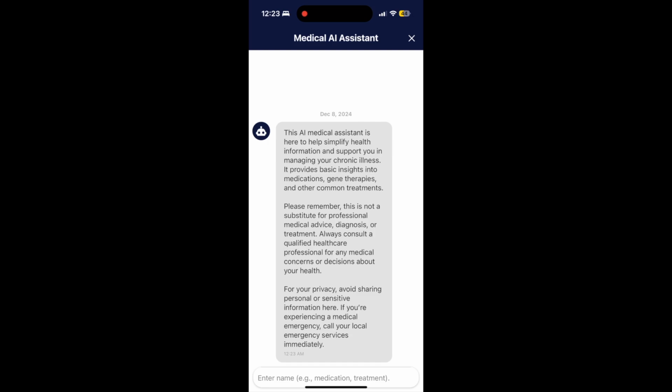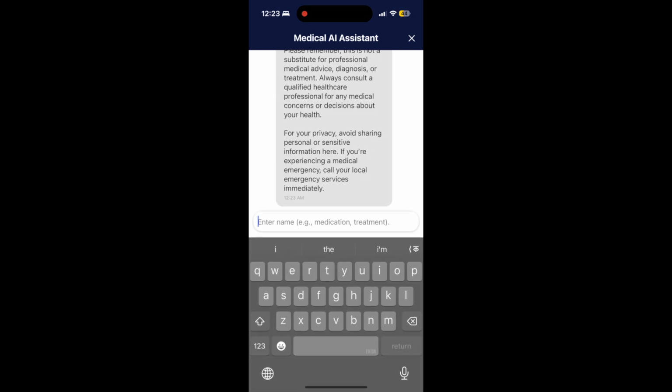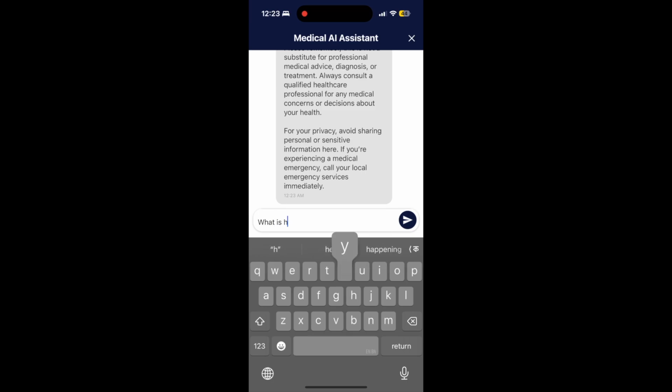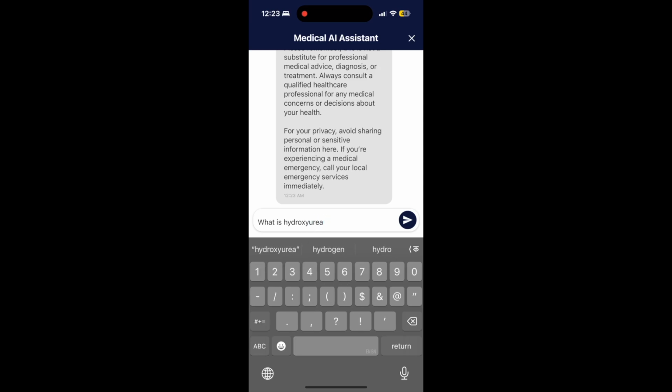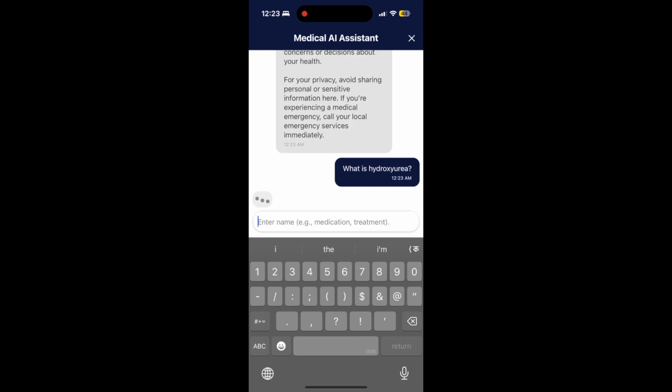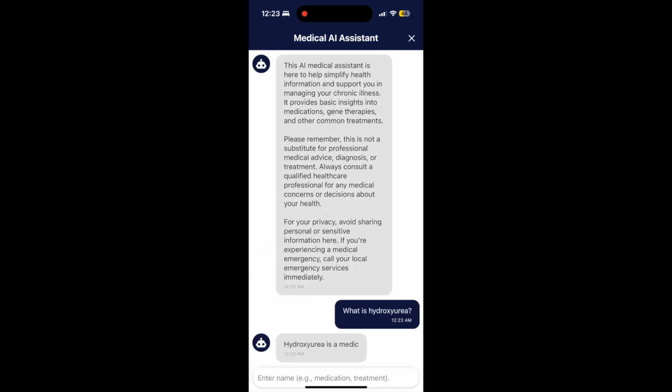So I'm going to give a demo of the AI assistant. If you ask a proper question regarding any sort of medication, like right now I'm asking about a medication and want to get information about it, it's going to behave properly and accordingly, with the correct information that it was supposed to share.